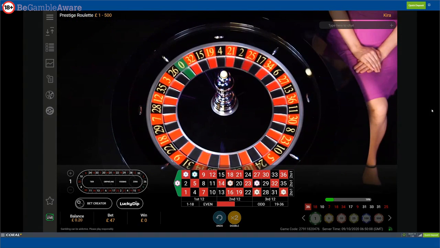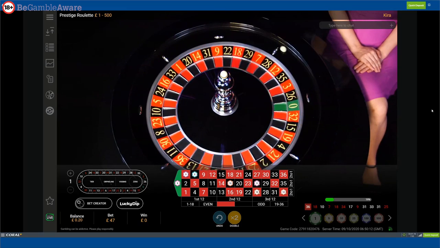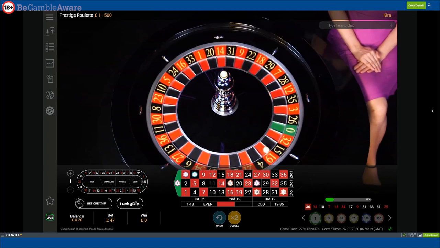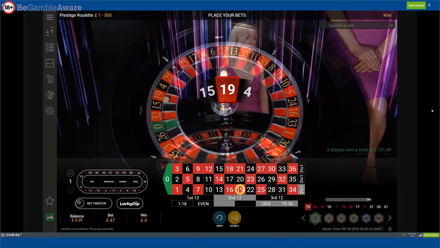Need a hit on primal. Need a hit on something. Go on. Almost zero. Oh, you dirty... You said that, how it was. 19 as well.